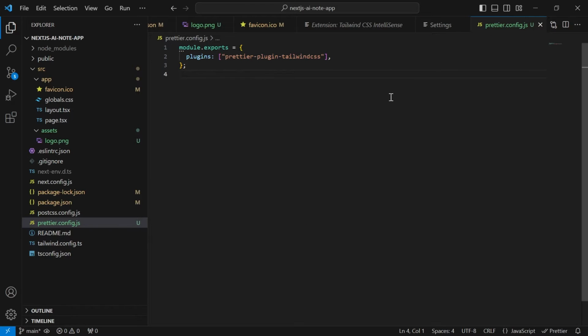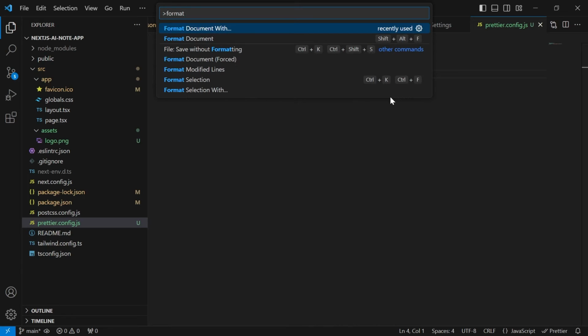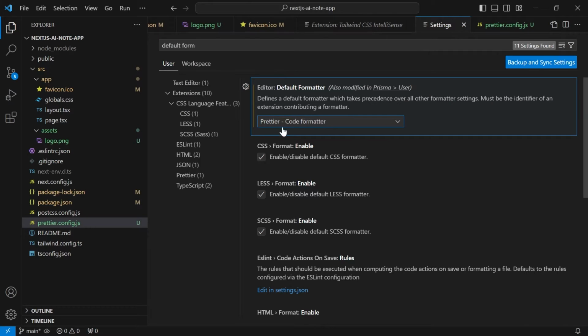We can press Ctrl-Shift-P or Command-Shift-P on Mac. And this format document shortcut is how we format a document. And by setting the default formatter to Prettier, this is what will be used when we press this shortcut. So go ahead and set this to Prettier.